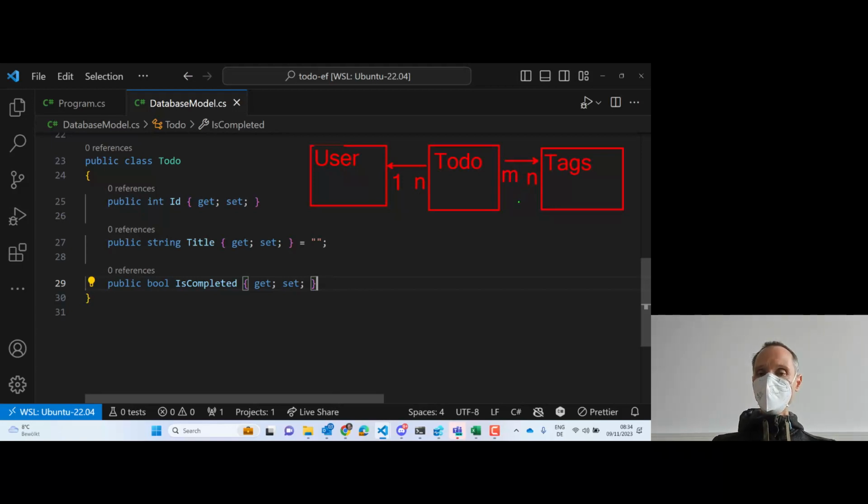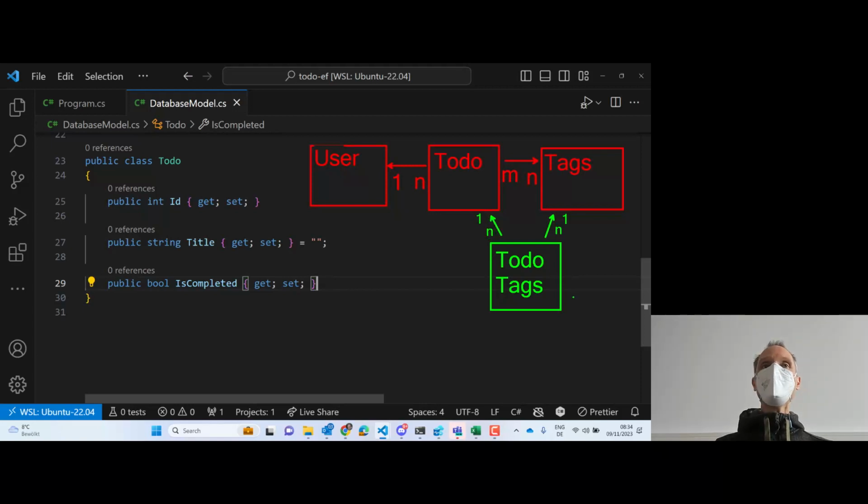So physically in the database, we will have an additional table here in the middle. It will be called something like ToDoTags, something like this. Then we have a relationship here and a relationship here. The relationship of this table will be, no problem, 1 to n and 1 to n.